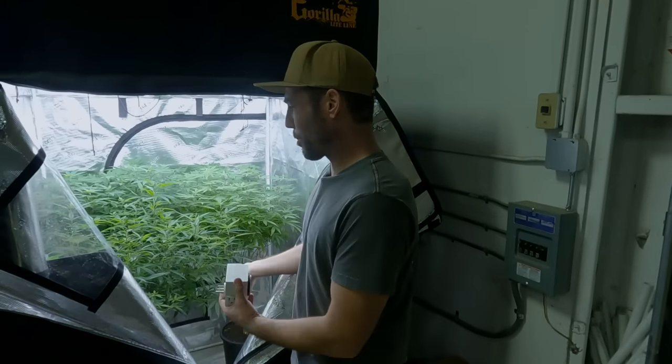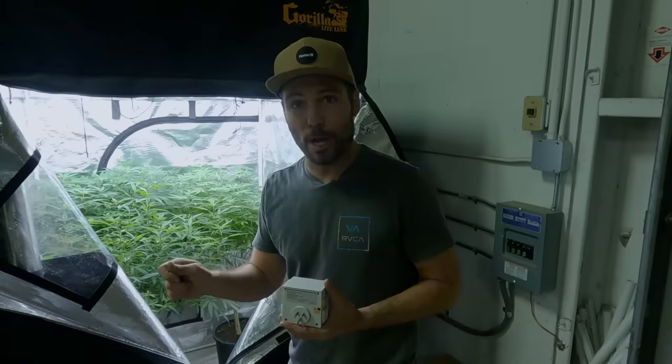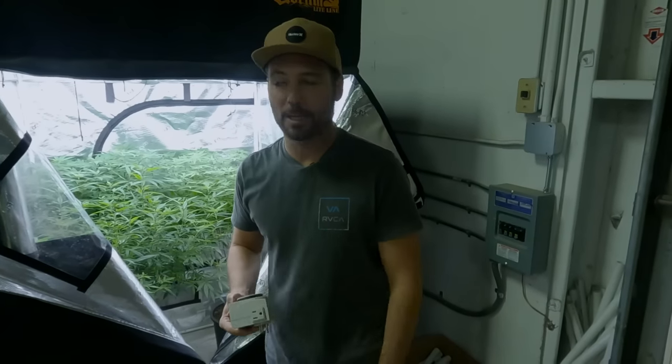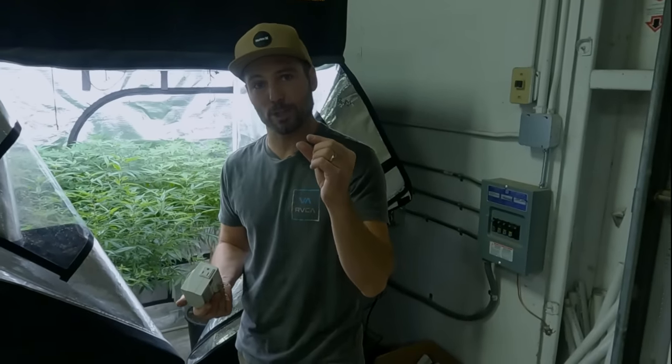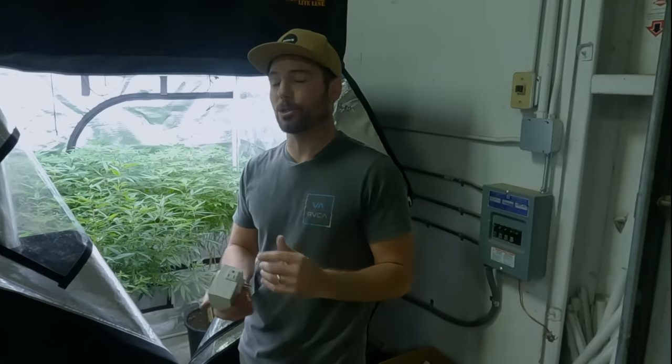To make sure I get pollen off each one, I'll probably pull and separate the plants at that point, so I get pollen from each plant separately instead of a mixed batch. Then I'll show you how we store it and save it for later use. Eventually I'll show you how I apply it to certain branches, label the branches, and come back later to collect those seeds. It's really easy. The timing matters — you don't want to apply pollen on day one of flower and you don't want to do it day 50 either. The good news is once you start doing this, you have unlimited free seeds that you made yourself that you can barter with your friends.